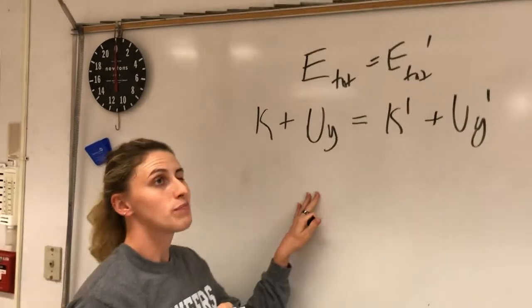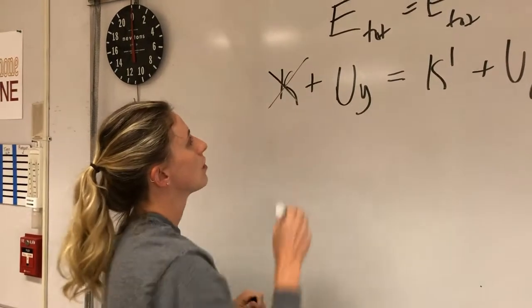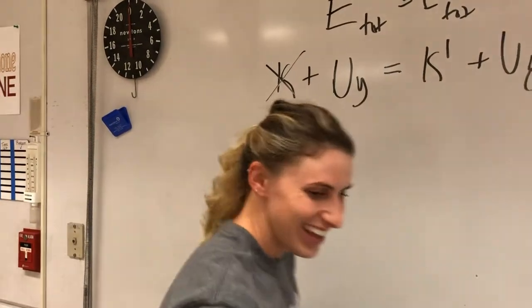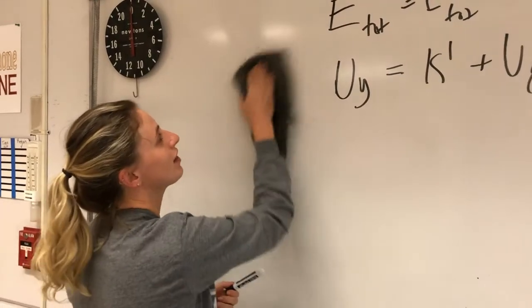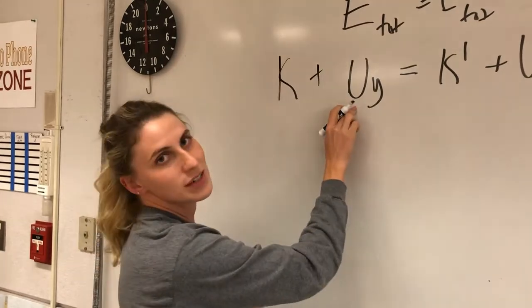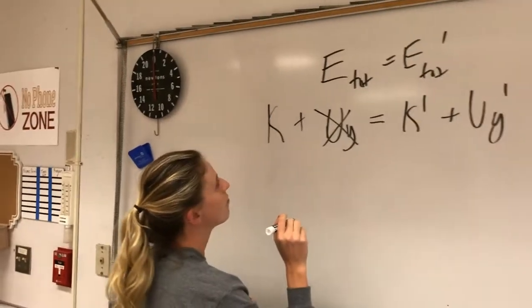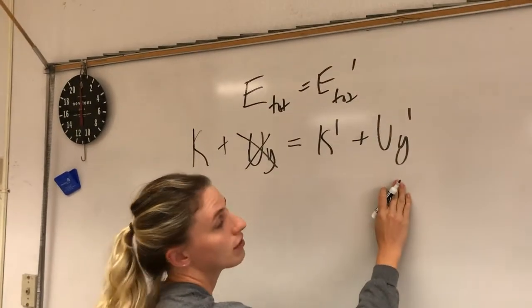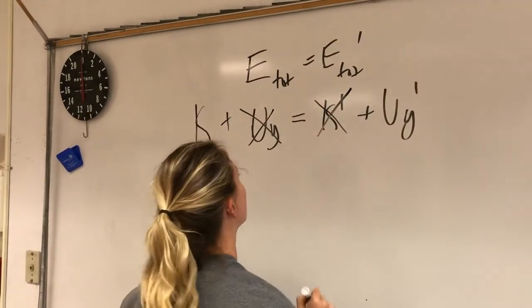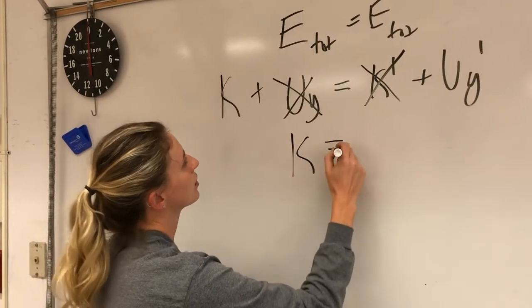At the very beginning, it's not moving, right? Well, no, it is moving. Sorry, at the very beginning, we push the button. But the key is, where do you want gravitational potential energy to be zero? I want it to be zero at the bottom. That makes our life easy. And then at the top, it comes to a stop, so that's where our kinetic energy is zero. We get to pick where we want our UG to be zero.